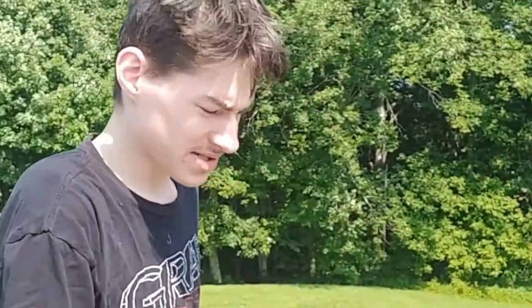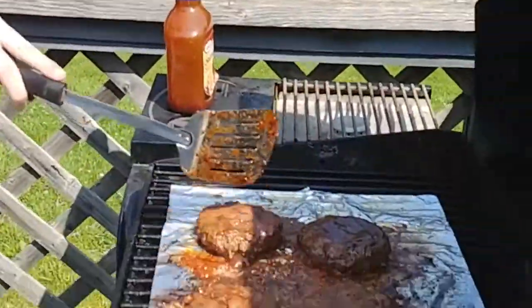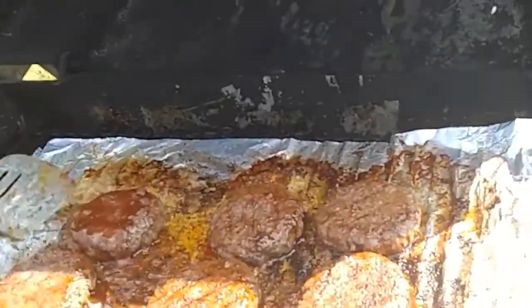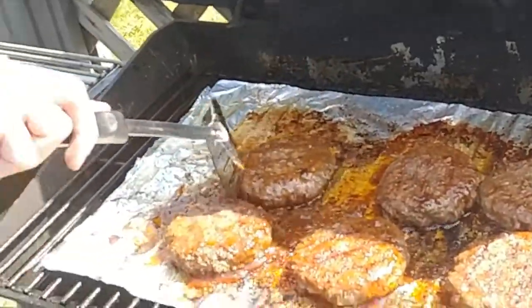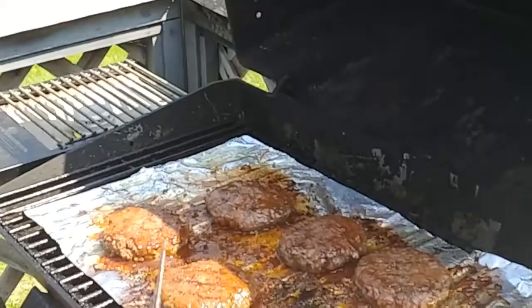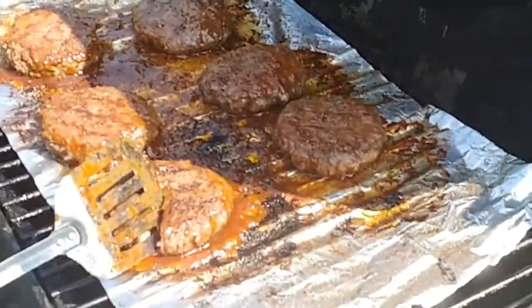All right. So the burgers are done now. We're gonna flip them over. Just try to get off some of that excess sauce. All right. There we go. Yeah, it's kind of cooking. Looking great. We'll take a look at what's inside.